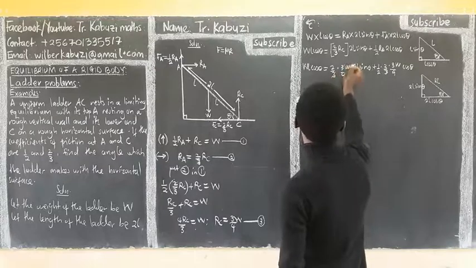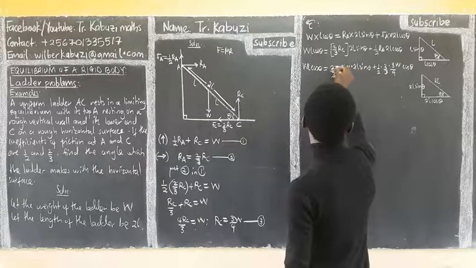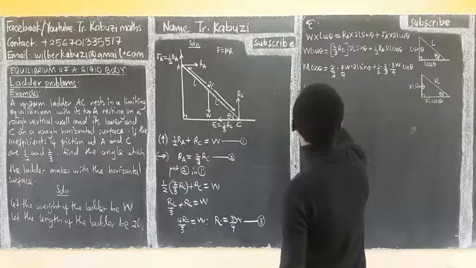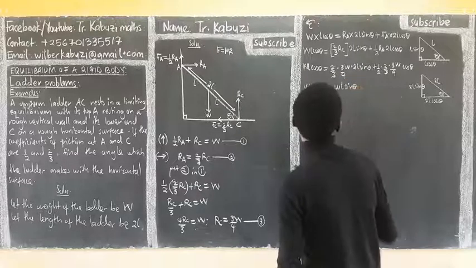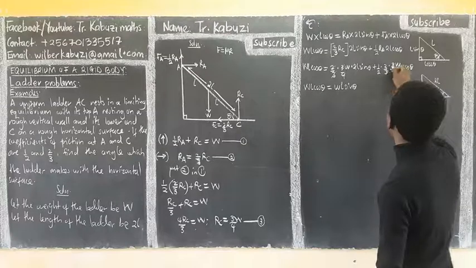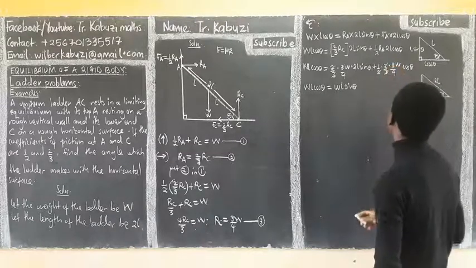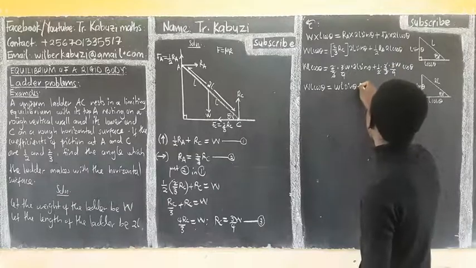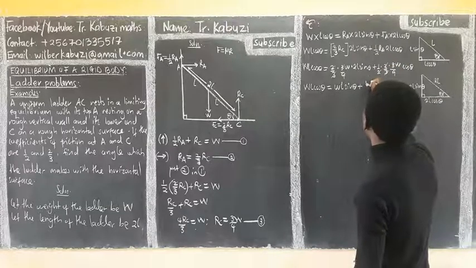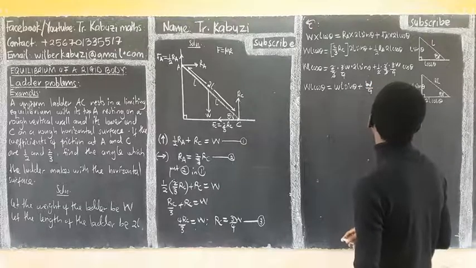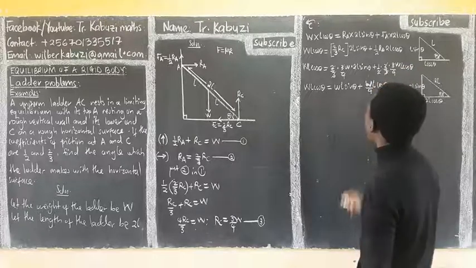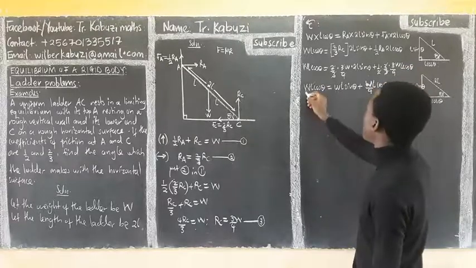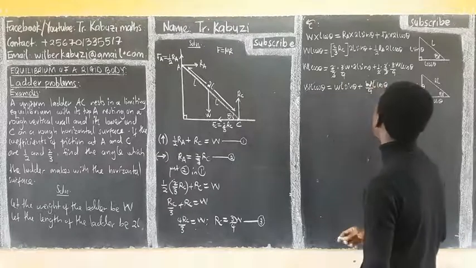Okay, so this 3 is going to go, and this is going to be 4. So I have WL cos theta equal to WL sin theta. Here this one is disappearing, and this one is also disappearing. So what is surviving is plus W over 4. So L cos theta, we can divide both sides by WL.